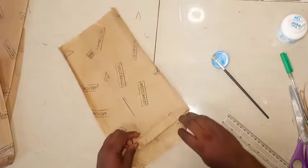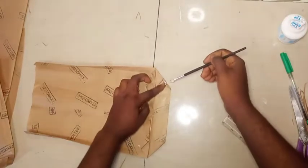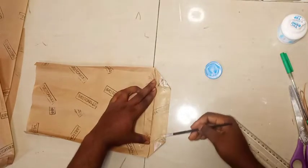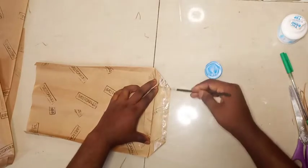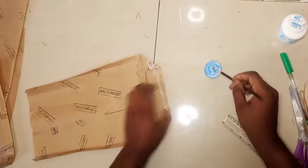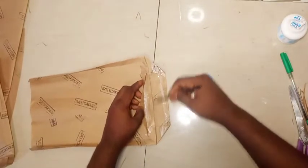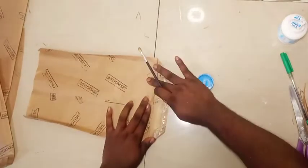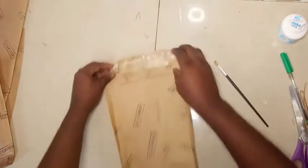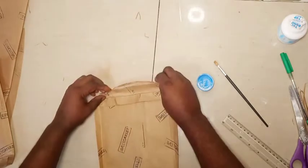Okay, so I'm going to fold this one. So I'm going to also glue this other side. So here, I did not put the glue here. Let me see if I can put it so that it's not like safe. I did not put it. Okay, I've put that one. So now I just go ahead and fold this one over here.